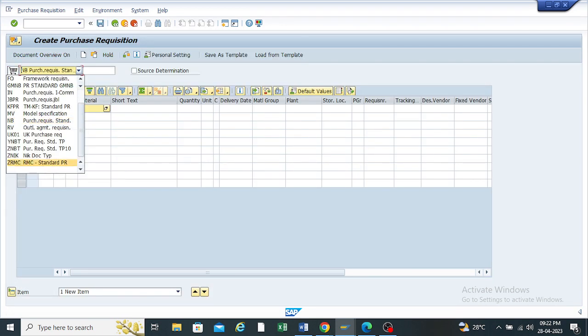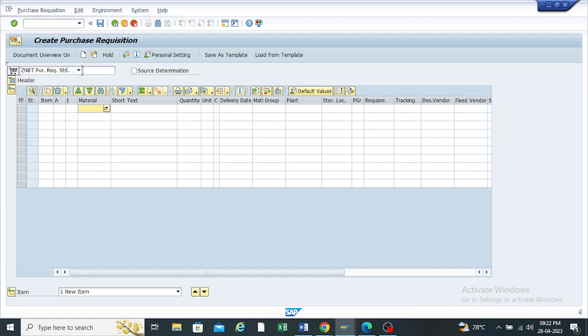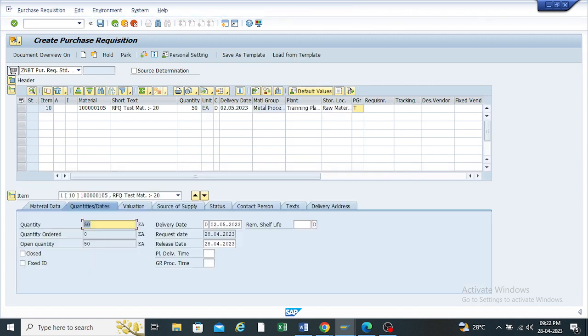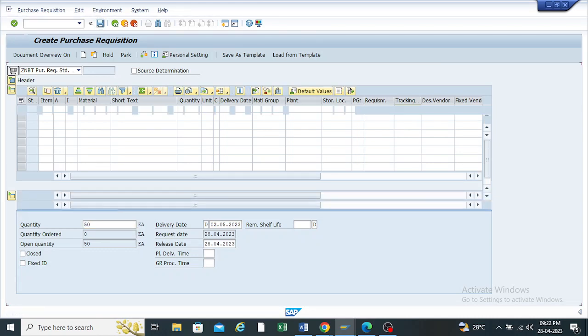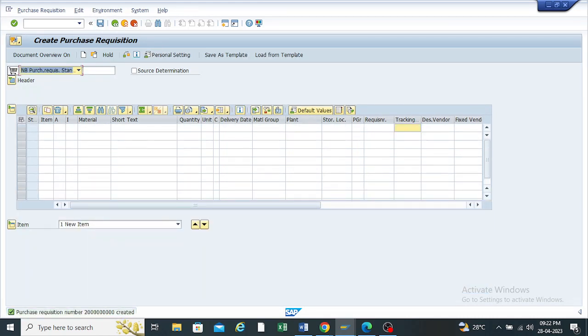I have selected my customized document type here. Enter the material, quantity. Okay, just check. No issues, and just save. Whatever number range I have given, it will come to our purchase requisition number here.